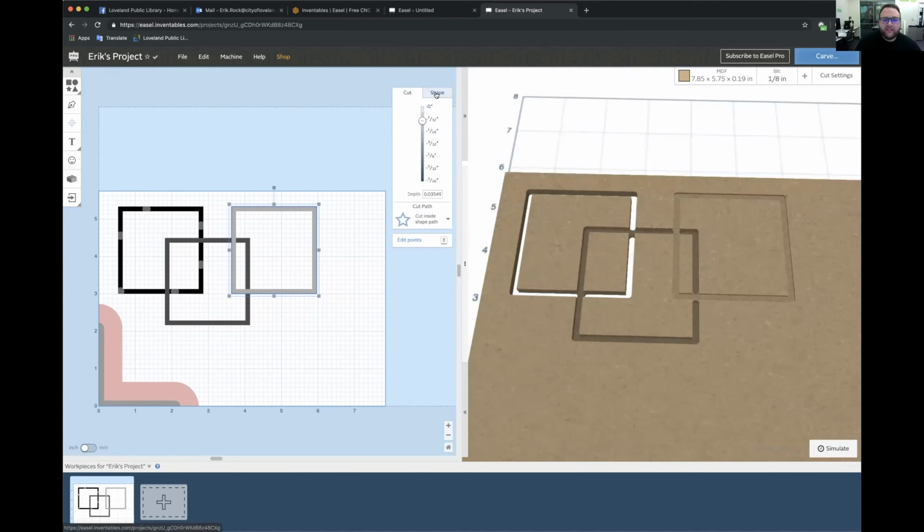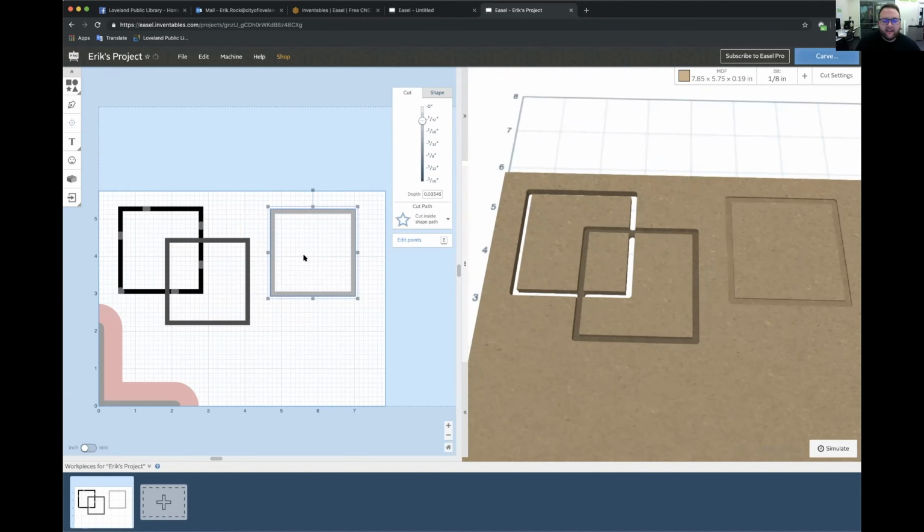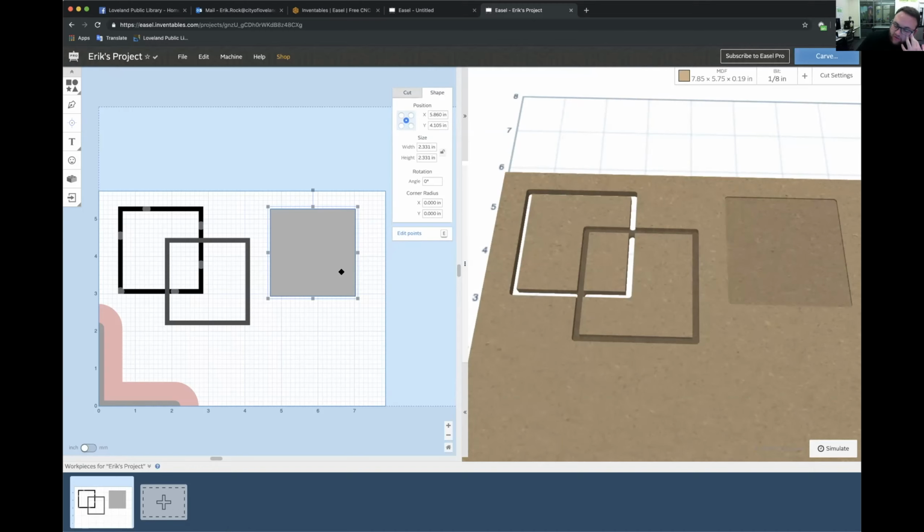And then if we go into the shape menu for this square shape, I'm going to tell it clear out a pocket so that it's a full square there. If we go into the shape, we actually can edit or alter the vertices. So if you think back to geometry, middle school, high school, the geometric parts of a shape, we've got the faces if it's a 3D shape, or the vertices, which are the corner points if it's a 2D shape. So if I go to edit points here, I can take these points and drag them to change them.